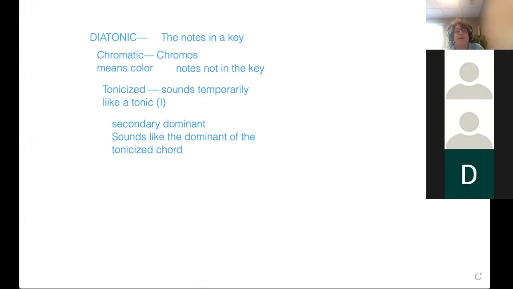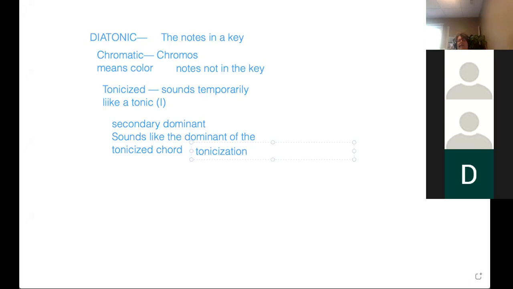I'm thrilled. So the other phrase I just said was, we tonicize a chord. The process is called tonicization. I hate that word. In other words, you've made a chord temporarily sound like tonic, and so we need a verb for it. We call it tonicization because the chord itself was tonicized because it was acting like tonic, like a one chord. So it's just a word we have to know: tonicizing a chord to make it sound temporarily like one. The chord before it sounds like the dominant, so it's a secondary dominant.